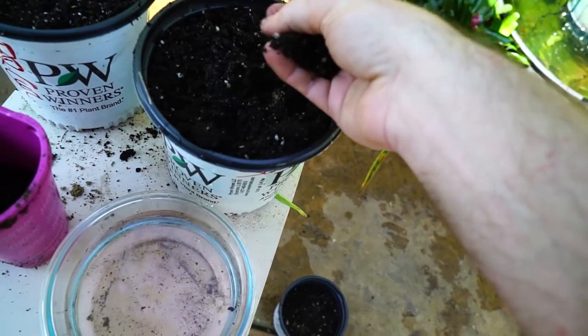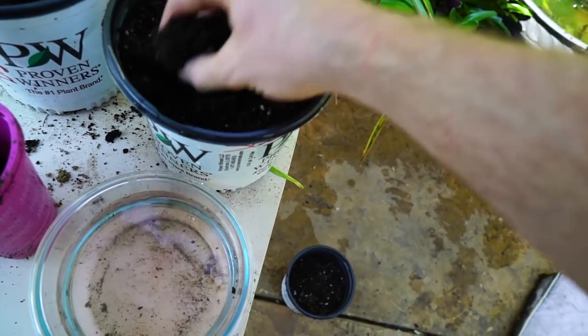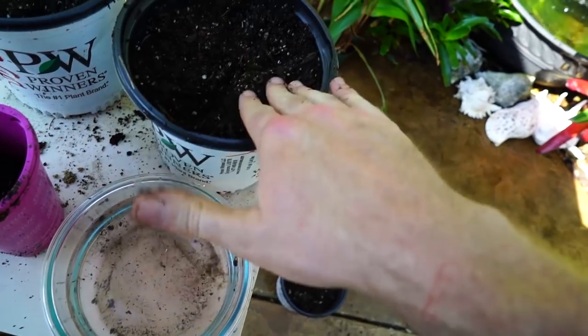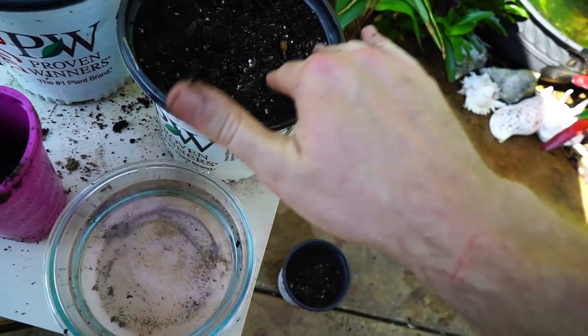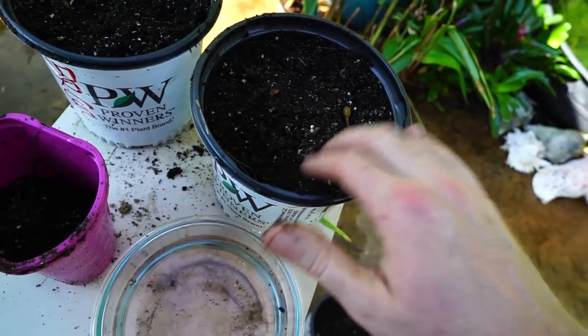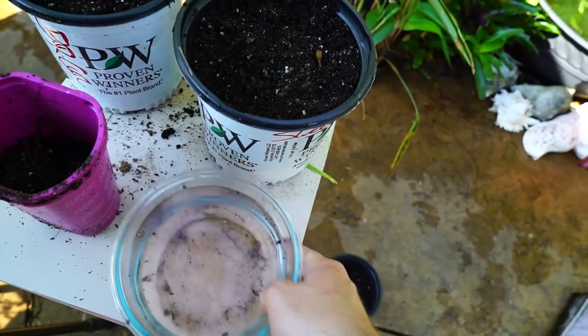I actually put a little bit too much soil in there. I don't want them to be too deep. I can add more soil once I see some signs of life, but until then, I want to make sure that they're not too deep. Just barely above the top there. I was not looking at my viewfinder. I apologize if none of that was in frame.